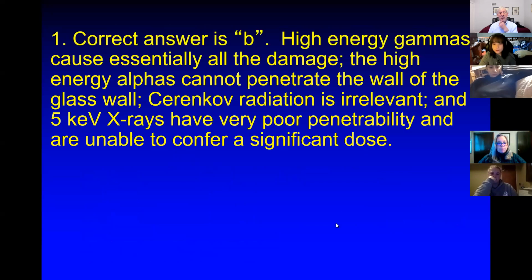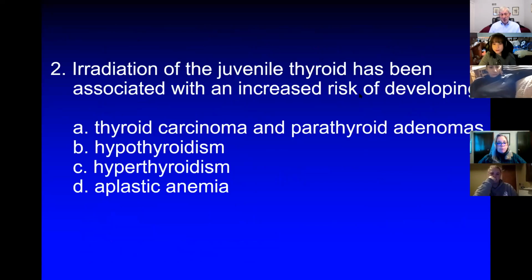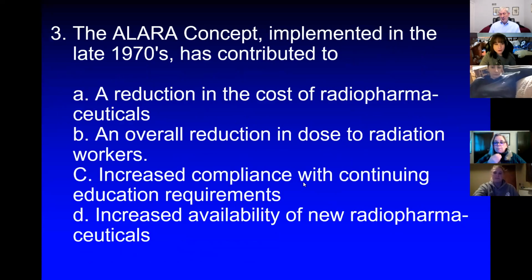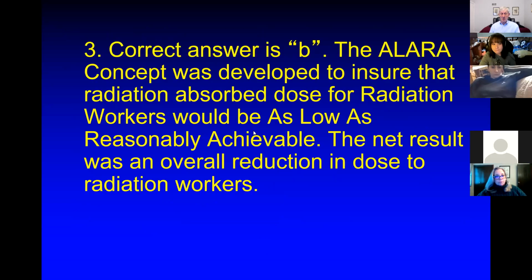Okay, number 2, irradiation of the juvenile thyroid has been associated with an increased risk of developing what? A, B, C, or D? A. I'm sure A is correct. The ALARA concept has contributed to which of the 4 following ones? A, B, C, or D? B. That would be B. Overall reduction in dose to radiation workers.